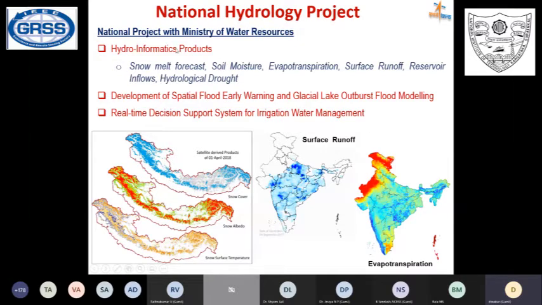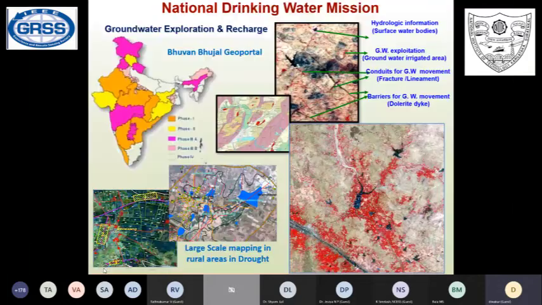depending on the kind of prediction models that can be brought in. So presently we are addressing three main themes for the entire Himalayan region here, which addresses even at the country level the surface runoff and evapotranspiration.